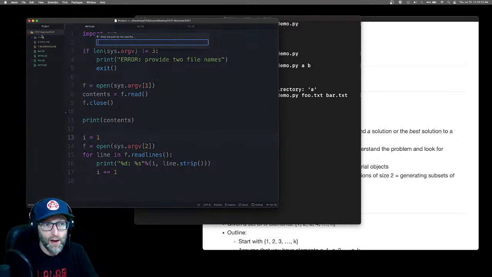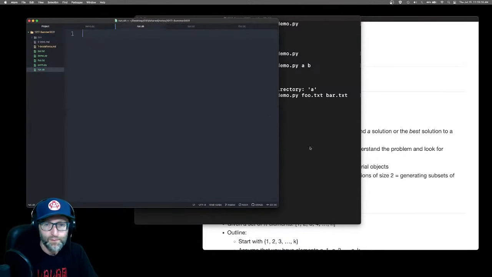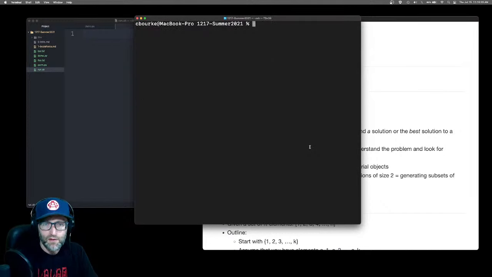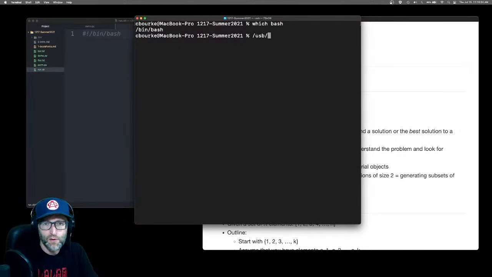And let me just go ahead and produce a new file here, run.sh. They're all bash files, but of course you can change that. Bin bash. All right, so this is a shebang if you don't know what this is. Actually, is there one in user bin bash on my computer? Nope. Okay.